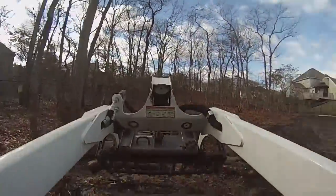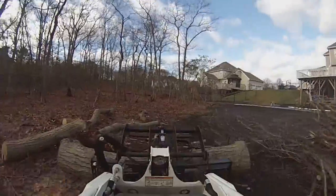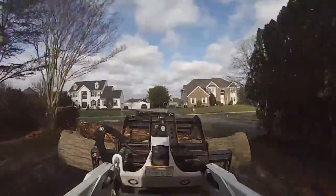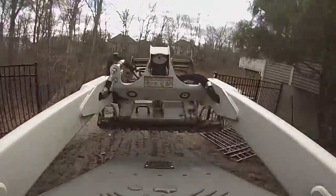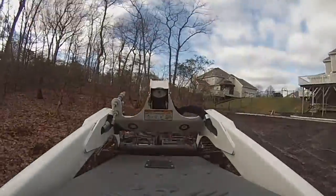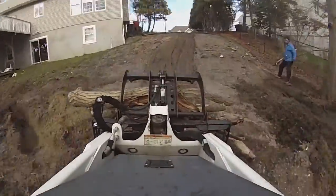Unfortunately, I lost some of the video loading the logs. I have the first load going into the trailer with logs, and then after that I went and dumped it at the farm. My neighbor, he's going to chop that up into firewood, season it for a year, and sell it next winter.